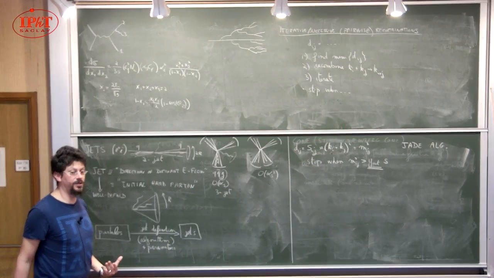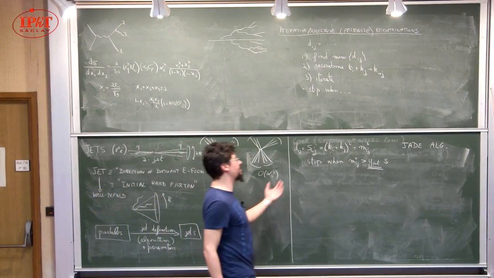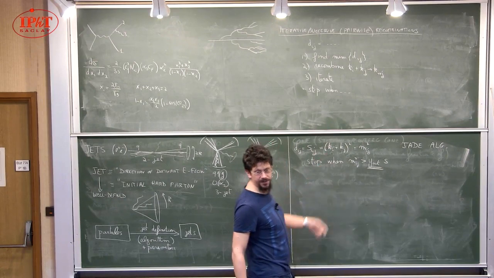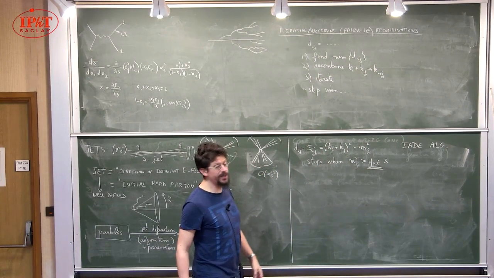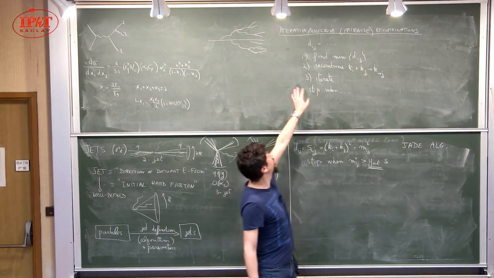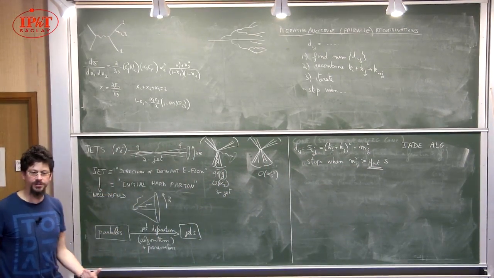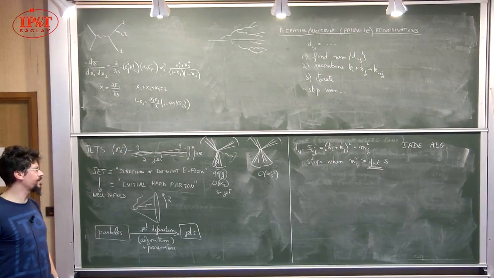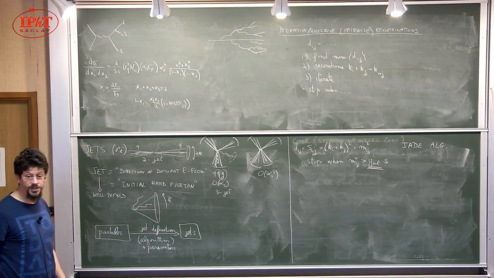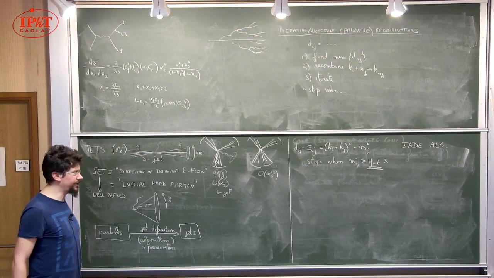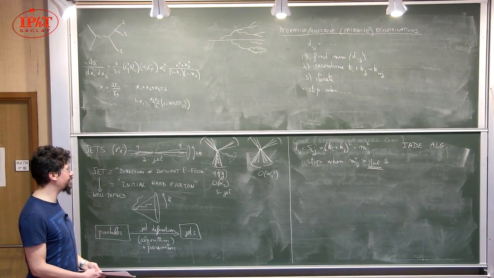Similarly, if you have a collinear emission, it has the same property: Ki and Kj become collinear, and their sum is going to 0 as well. And again, if you have a collinear emission, the Dij is going to go to 0, and that's something which is going to be recombined early on in this iterative clustering process. So at the end of the day, this provides both an infrared and collinear safe definition. So the first box is checked.